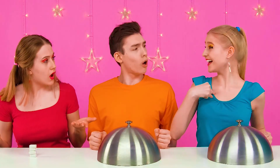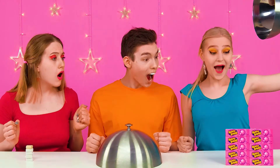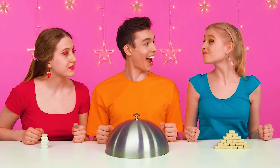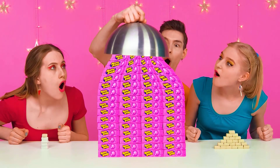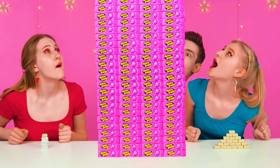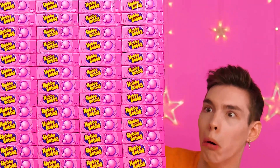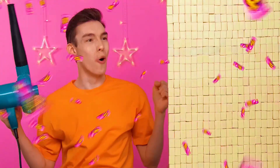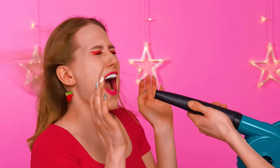Hold it, Vivian — first we all have to look. I definitely didn't expect this — there's a lot of gum here, a whole sweet wall of it. I can handle that easily. But I can't open them yet. I completely forgot that Peter didn't check his portion. Now let's see what I have — how did this all fit under the lid? I'm speechless — whatever side you look at it, it's awesome. We need to get rid of everything superfluous — I'll just blow off the wrappers. That was easy.